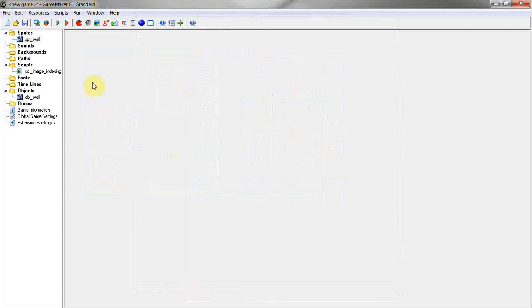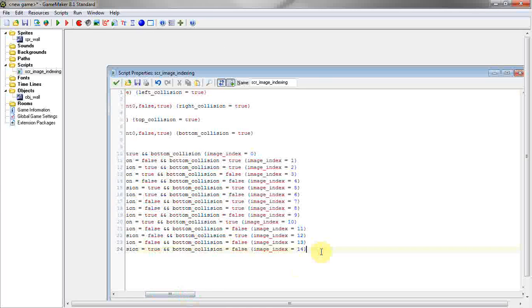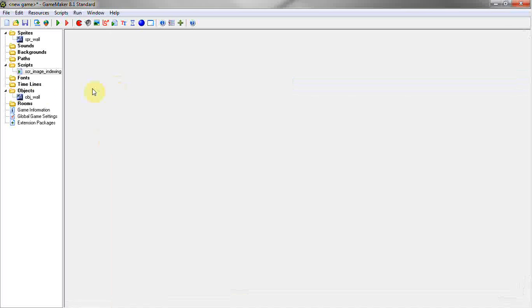Now, if we try to use that now, oh, and also, before we go any further ahead, this statement that I'm putting at the end should never be called. However, it's nice to just put that in there, and that's just going to tell it about that 15th index we had there with nothing on it, which is the blank one. So for whatever reason you might want to call that, there it is. So that is the script done.